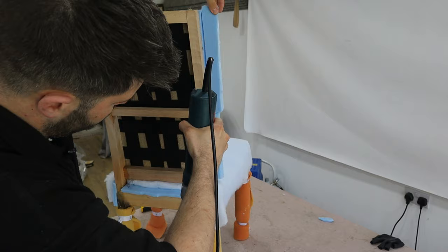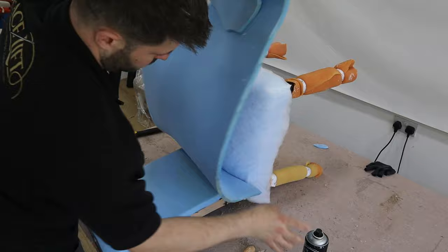So here I'm just cutting off the excess blue foam. So that's 1-inch blue on top of the felt. And here I'm just attaching the half inch over the top of that, but that's gonna go underneath and it's gonna roll around the corners as well to give you that nice rounded edge.